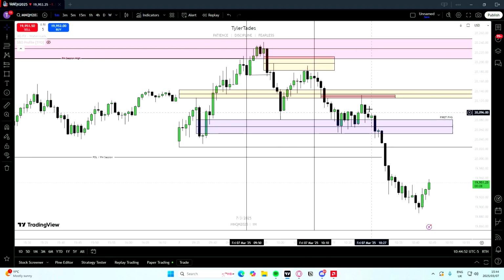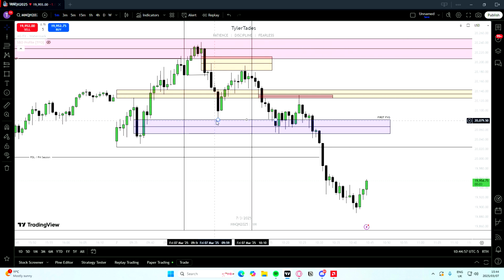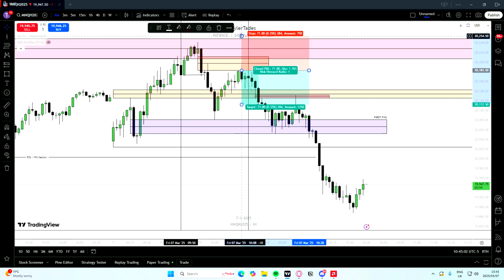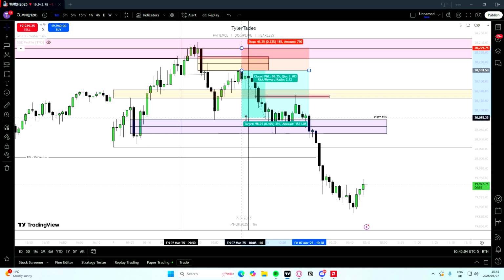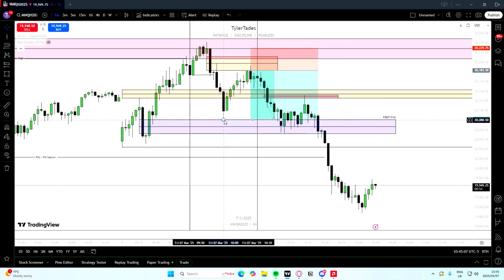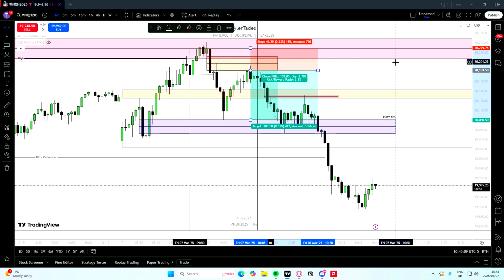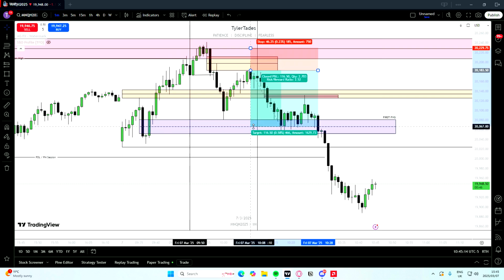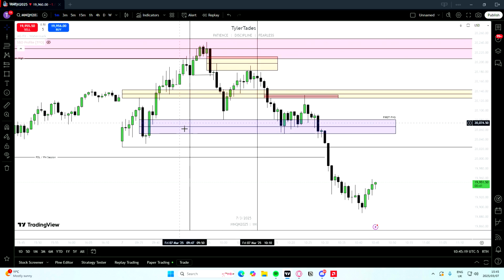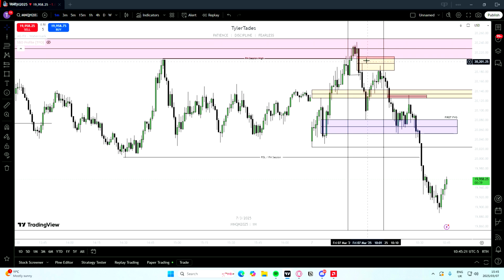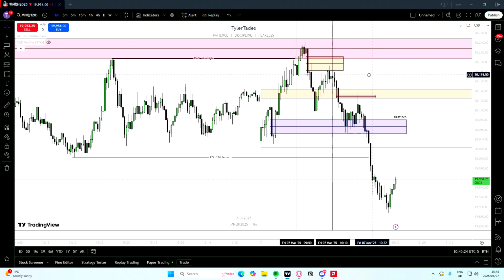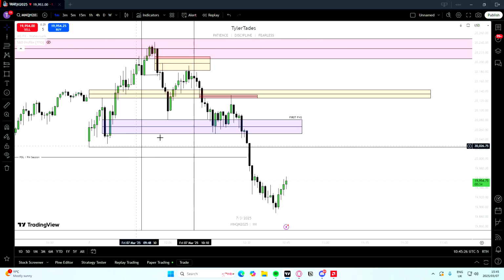But if you have a look, we have the first fair value gap of the day that I'd marked out. And that's what I took my trade from, about here to about here. Just take that low there. I could have taken it to around the midpoint, but I chose to take it here, just because I didn't know what we would do. I still thought we could maybe come and take out this high before we go lower again, and I was just a bit uncertain about this.